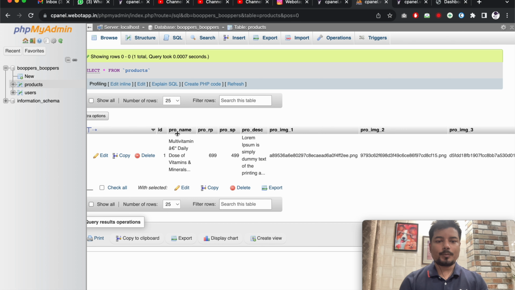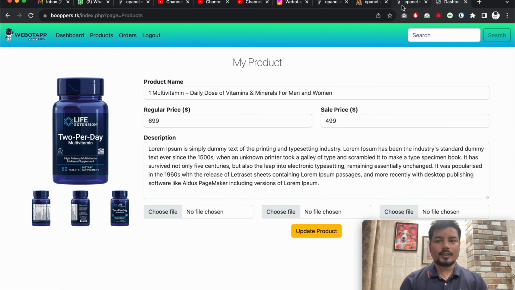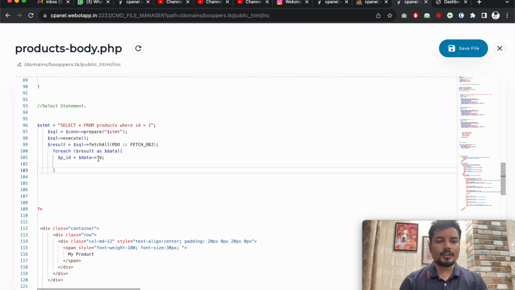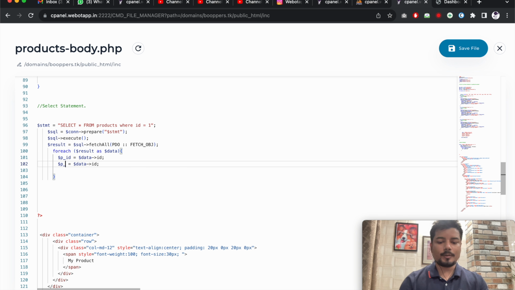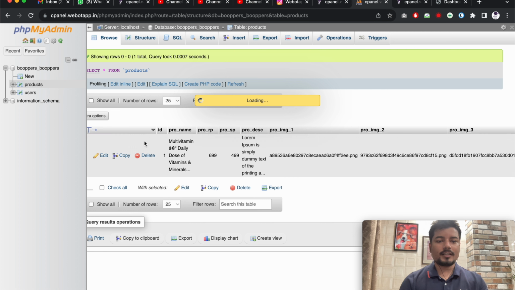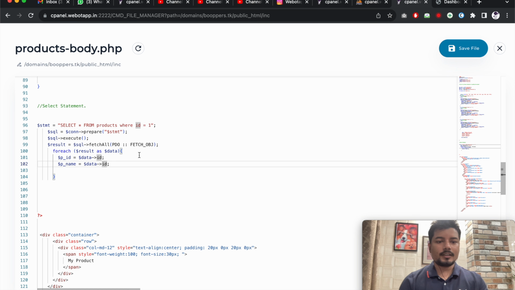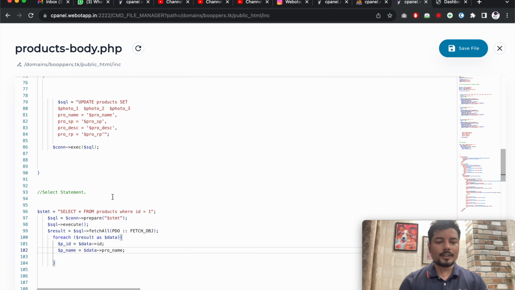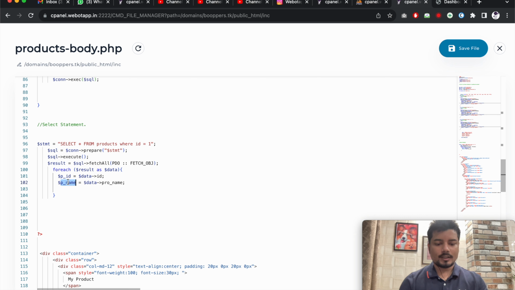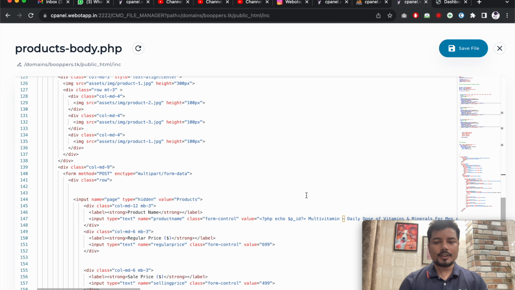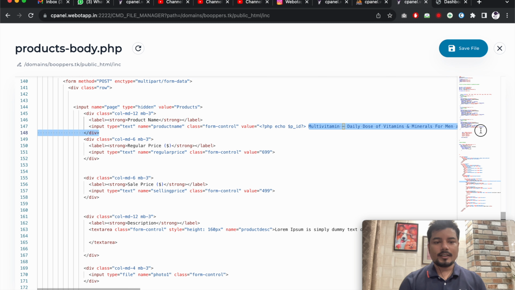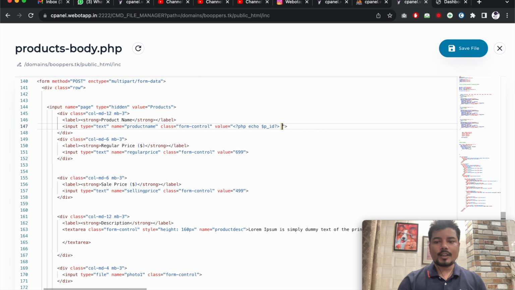Instead of the ID, I will simply write the column name, which is pro underscore name, sorry. So let us copy the code of ID, and instead of PID we will write pname. Let us copy the column name once again. Oh, the column names are also available on the same page, so we don't have to copy them from phpMyAdmin. Let us go to this page, and delete all the unwanted text which we have written here, and instead of PID I will now write pname.